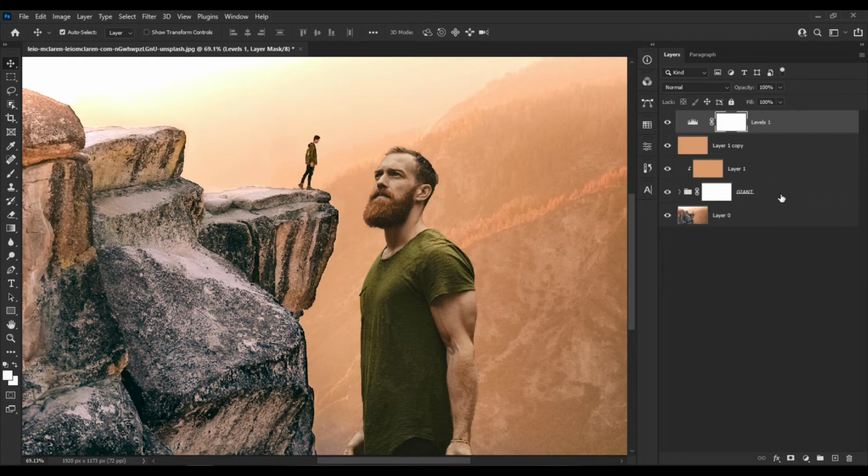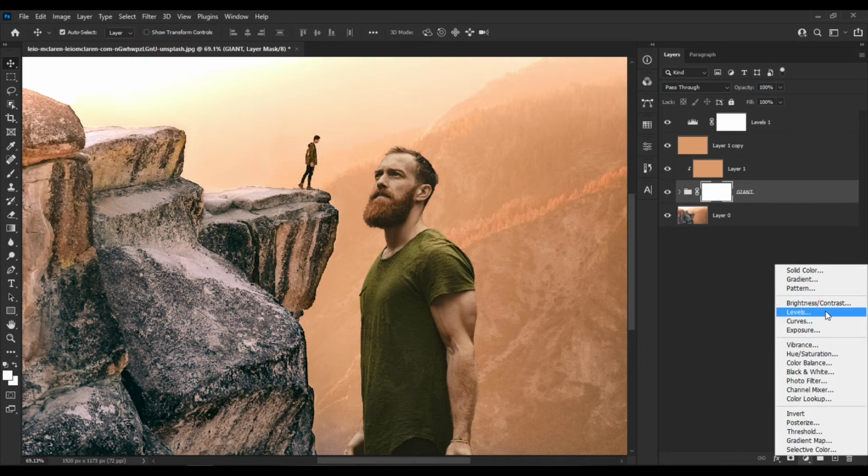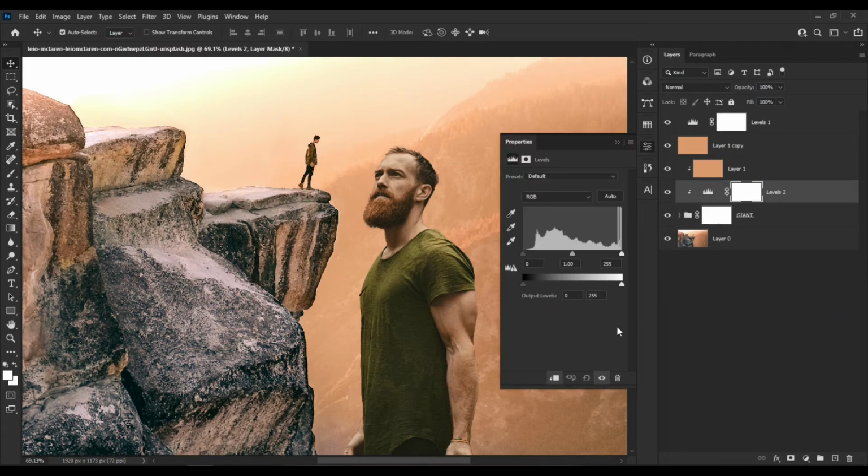And I'll also select my giant group layer. I'll create a new levels adjustment layer. And I'll increase the darks a little bit and also the whites.